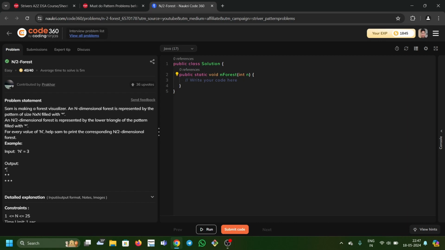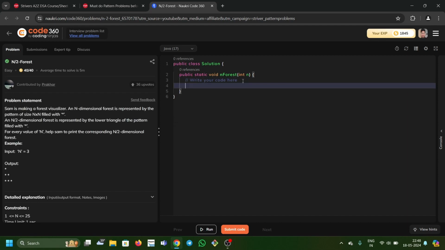print stars equal to the row number. For example, in row number 1 we have to print a single star, in row number 2 we have to print 2 stars, and in row number 3 we have to print 3 stars, and so on. So basically we can see a connection between the rows and columns here. So we will try to build our logic according to that, and it's a pretty easy problem. So let's try to solve it.